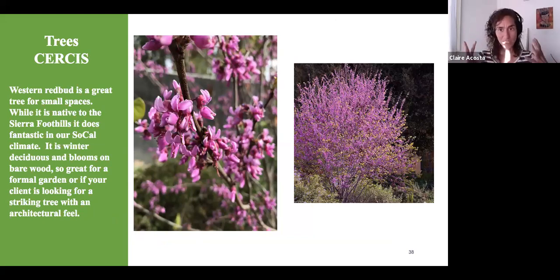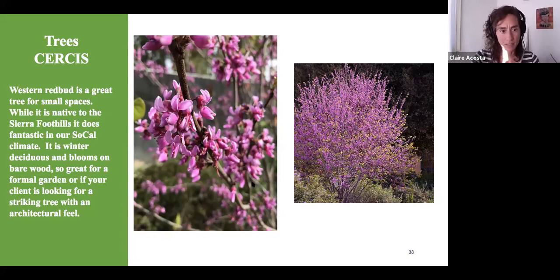It is winter deciduous, so it drops all its leaves, and then it blooms on bare wood. So it really has that cherry blossom feel. If someone's looking for a more formal garden or wants that effect, it's a good one. And the hummingbirds and pollinators love the flowers.